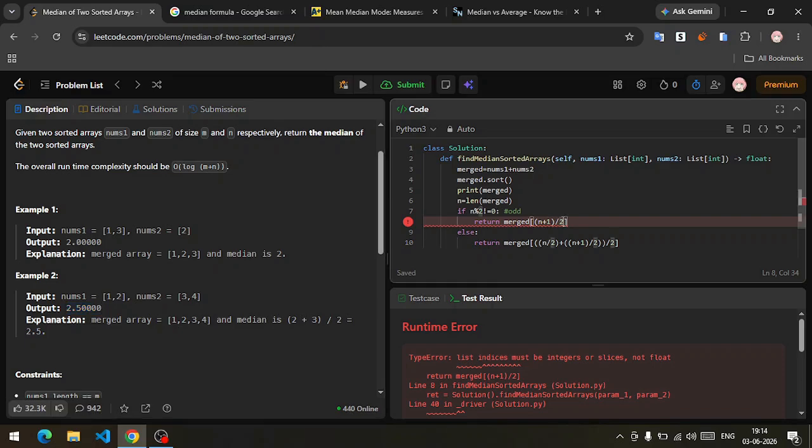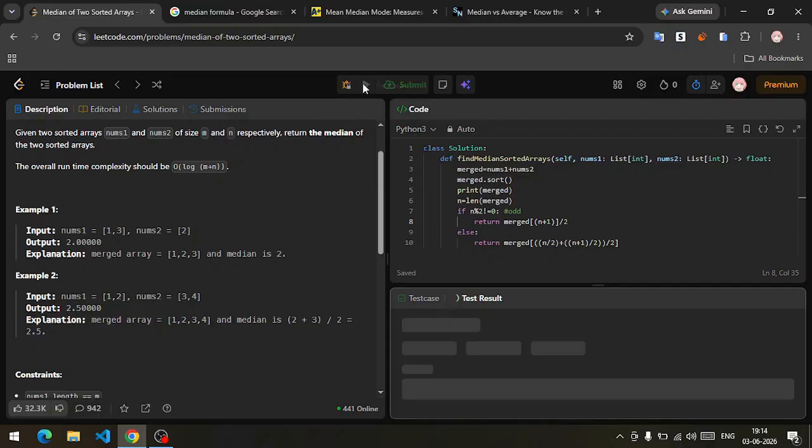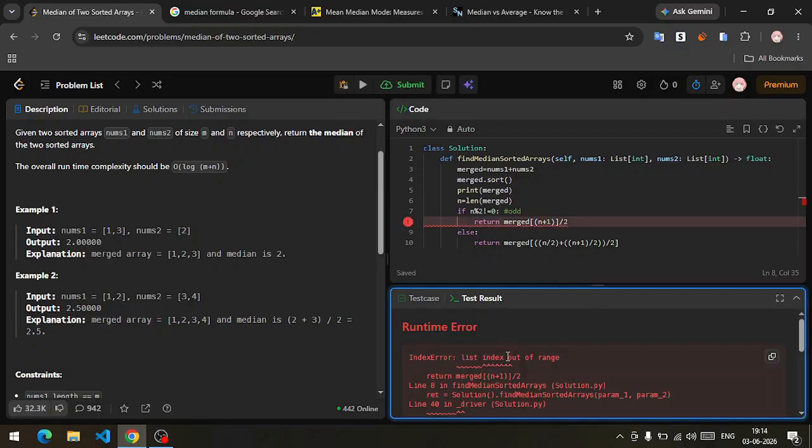What if I do merged of n plus 1, the value itself, and divide by 2? I guess it should work for at least one test case. No. No.